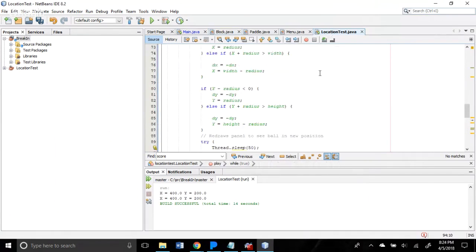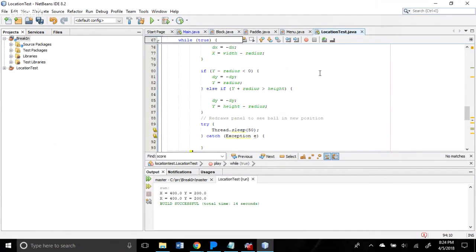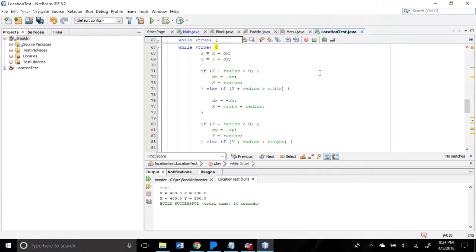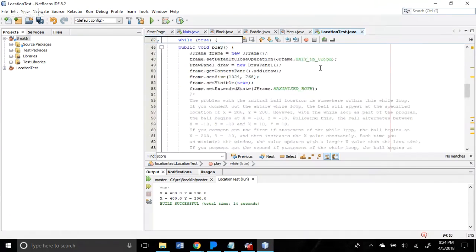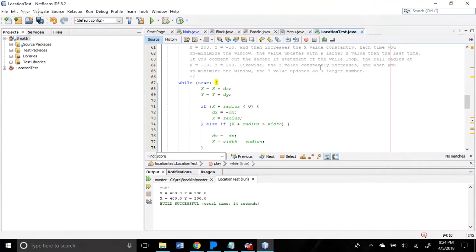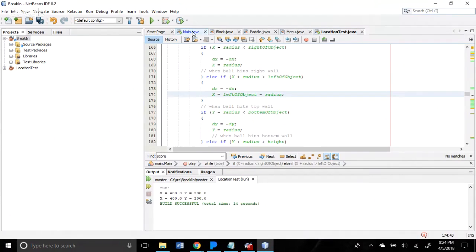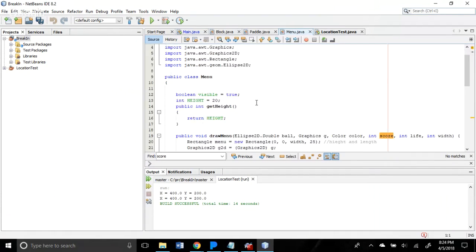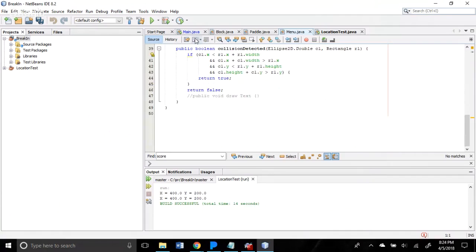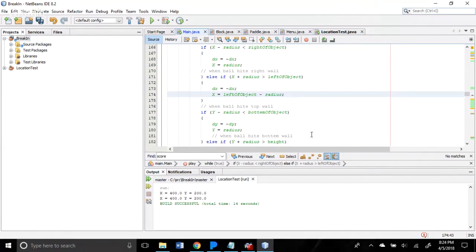in main. You got too many main.javas open. I think you better start closing some files because I don't make sure we know which one. This isn't another main. This is a whole nother. No, you got two main.javas open. I don't know which one's what. I do? Yeah. Oh, the other one says menu. I'm sorry. Okay, menu. Okay, main. This is a main. I don't know what left of object is. One help. Yeah, what is it?